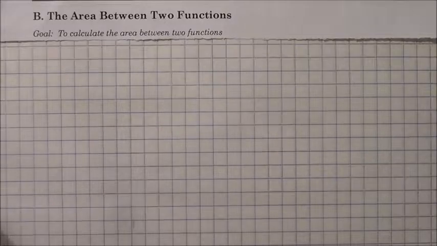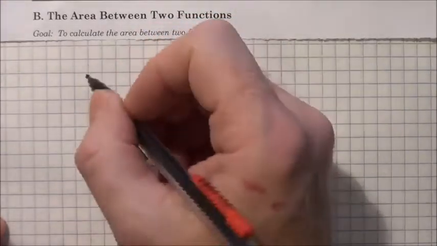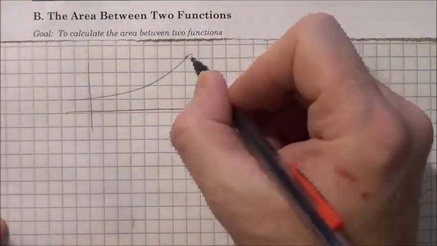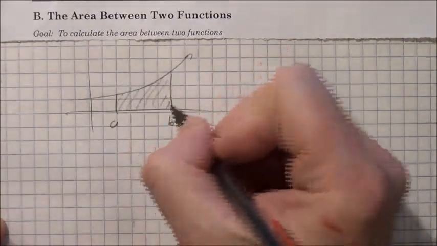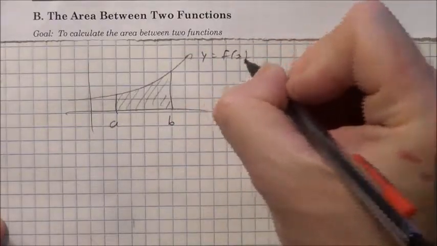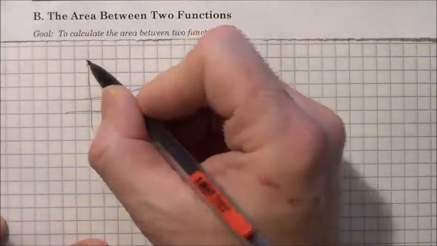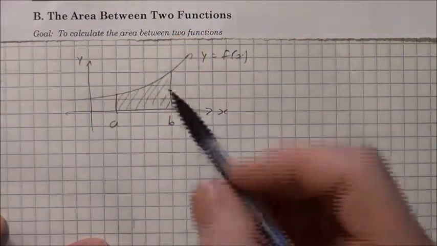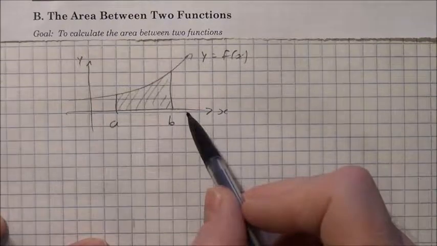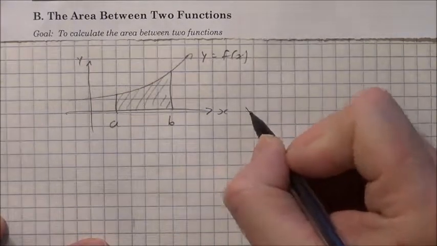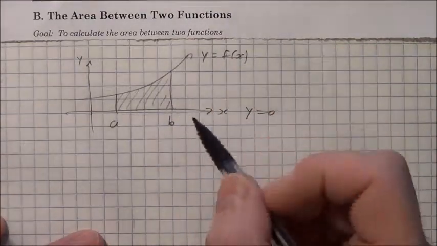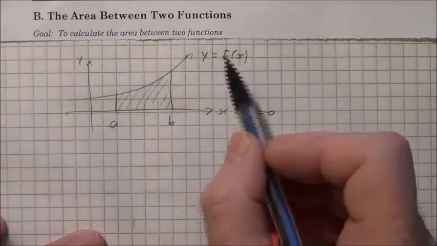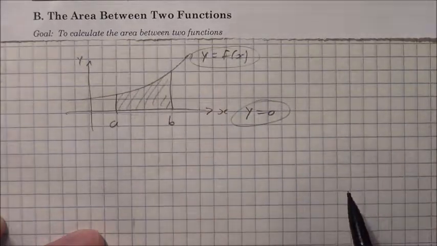So we've been looking at areas under curves before, and we've noticed that when we find the area under a curve, suppose a curve is like this, we're looking between A and B. I'm sure you've seen this diagram many times before. We're finding the area under this curve but above the x-axis, where the equation of the x-axis is y equals 0. So what we've been doing is finding the area between two curves, but the two curves are the function that's given and y equals 0.